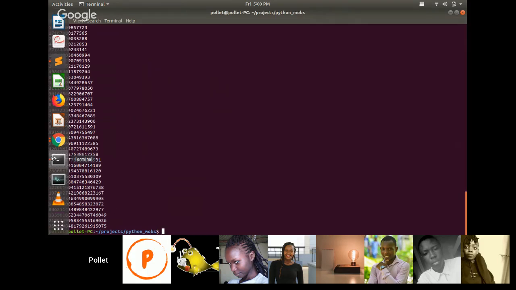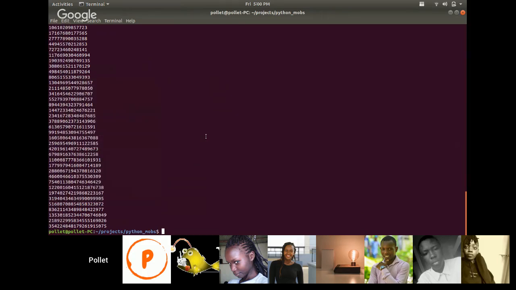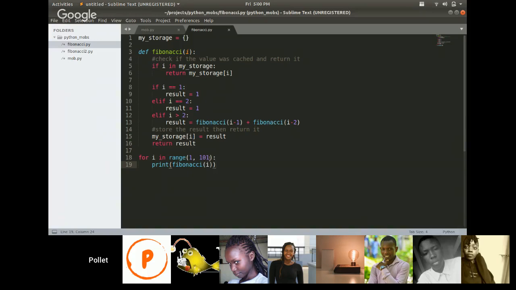Yeah. So that's how you can speed up your recursive function. I have a question. Yeah. No, a suggestion. Can you do the same for 1 to 5 as a range? We have done from 1 to 101. Now do 1 to 5, let's see how fast it is. Milliseconds.